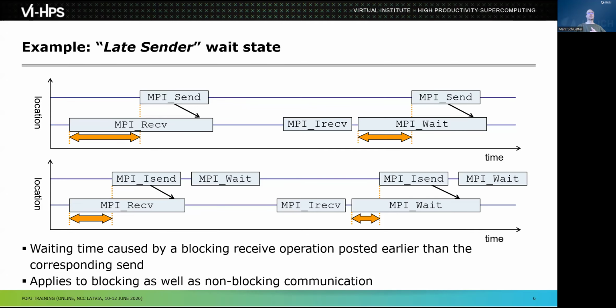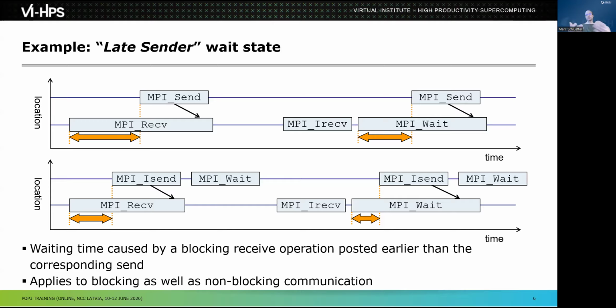For anyone who knows MPI, we know that there are various variations of MPI calls, non-blocking and blocking communications, and these wait states can be calculated for both blocking communication as well as non-blocking communication. You just have to measure certain different cases. If you have a non-blocking receive, you're checking the wait time for the early arrival of the MPI wait and the communication pairing with the MPI send, and then you see, okay, this is a time we could have spent more usefully in computation, for example.